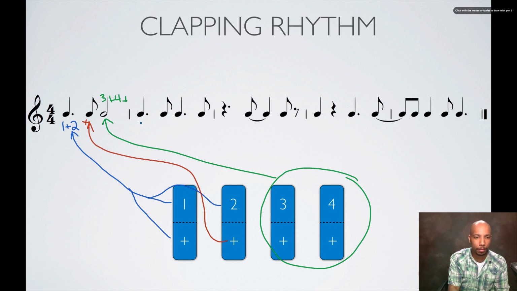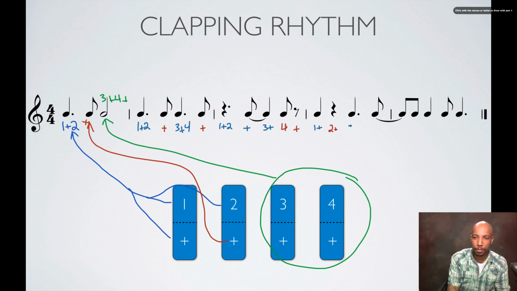Let's continue on with the counting. This is 1 half 2 because it gets 1.5 chocolate bars. This gets just half. This gets 3 half 4, and this gets half. This is a dotted quarter rest, which is 1.5 beats as well, so 1 half 2. This is an eighth note, so it gets just half. It is tied to a quarter note, so the quarter note gets 3 half, and this gets 4, and this eighth rest gets half.